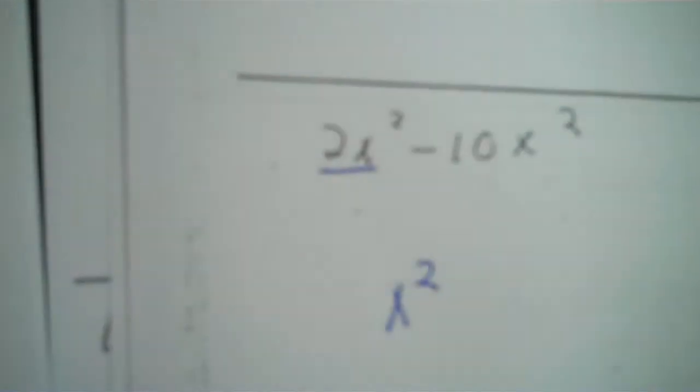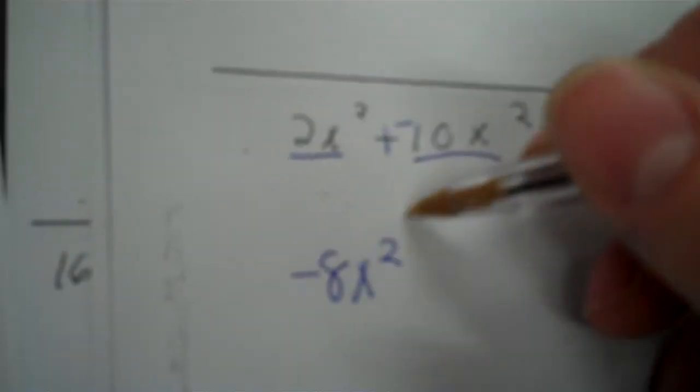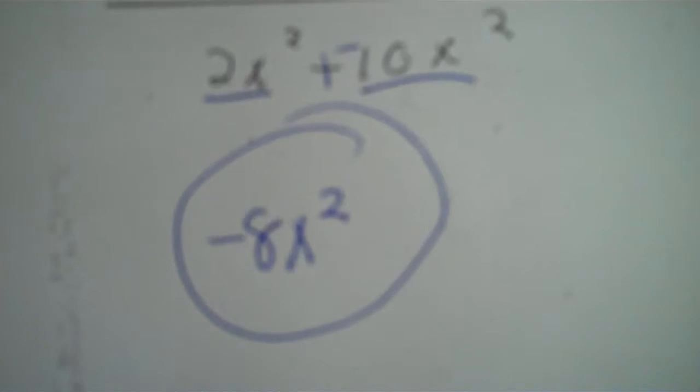Okay, and the last one, 2x to the 2nd power minus 10x to the 2nd power. Okay. So x to the 2nd is my highest, but I have x second here and here. So since there are 2 of them, we combine the coefficients by adding them. So 2 and negative 10 would add to negative 8. Okay, that's it. So the degree is 2 because x to the 2nd, and then the terms, there's just 1.